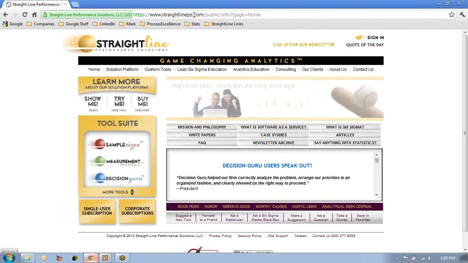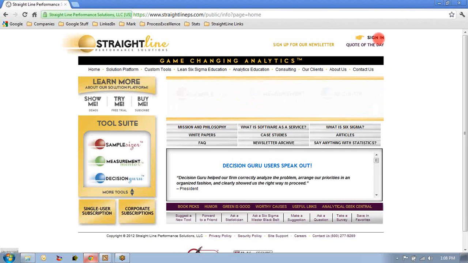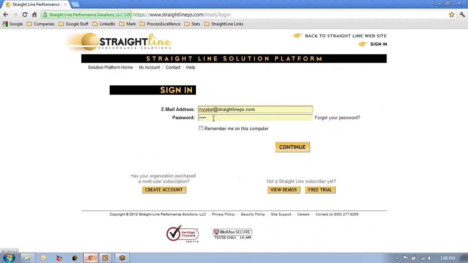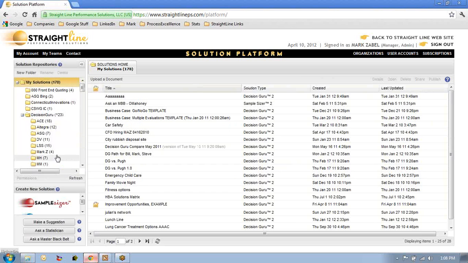Okay. So if you go to the website, you click on the sign in button right up on the upper right. Right there. You'll enter your email address and the password. I think it was probably BP April or something like that. I don't think he sent it out, but you can just get it reset by doing the forgot password thing. Okay, yeah, that should work. Actually, that's better because you'll reset it. So when you get in here, it loads up. Mine's going to take longer to load than yours. And on the left-hand side, you'll have several folders. The first is My Solutions, which is literally where you put your own stuff.